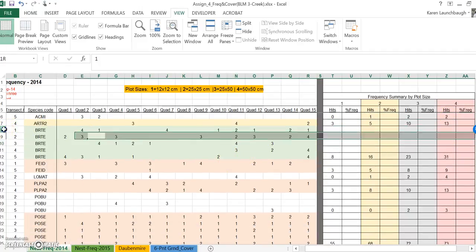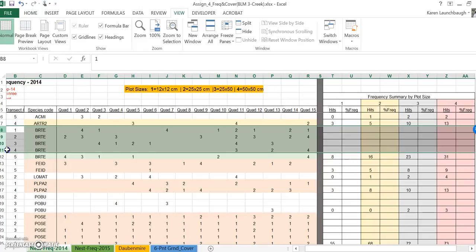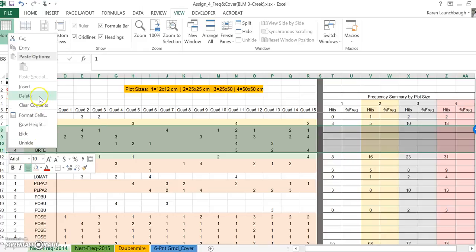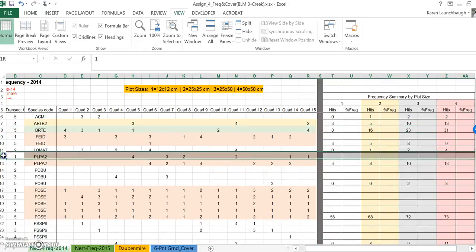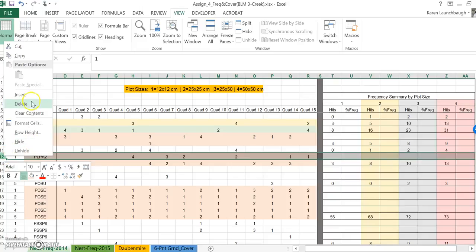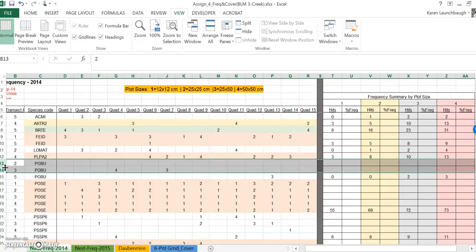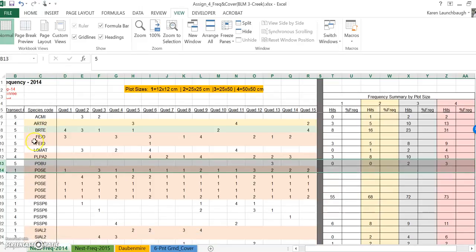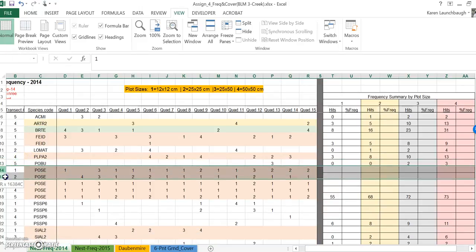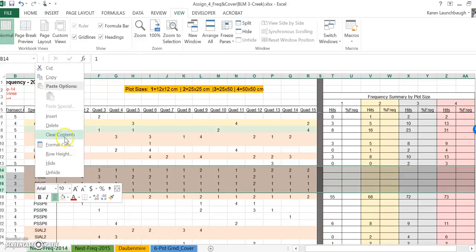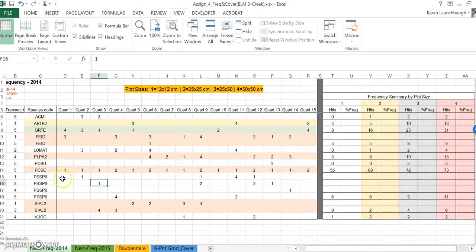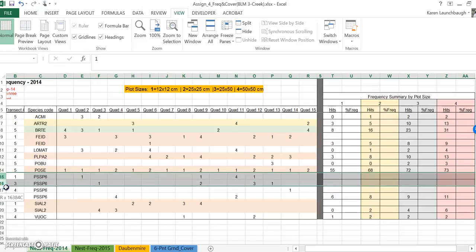So now all I'm going to do is get rid of those rows so I can see what I'm doing here. In this case, I want to just get rid of those rows. I could also hide them, but I believe it'll be easier just to delete them. Looks like Posey is certainly the most abundant plant in 2014.